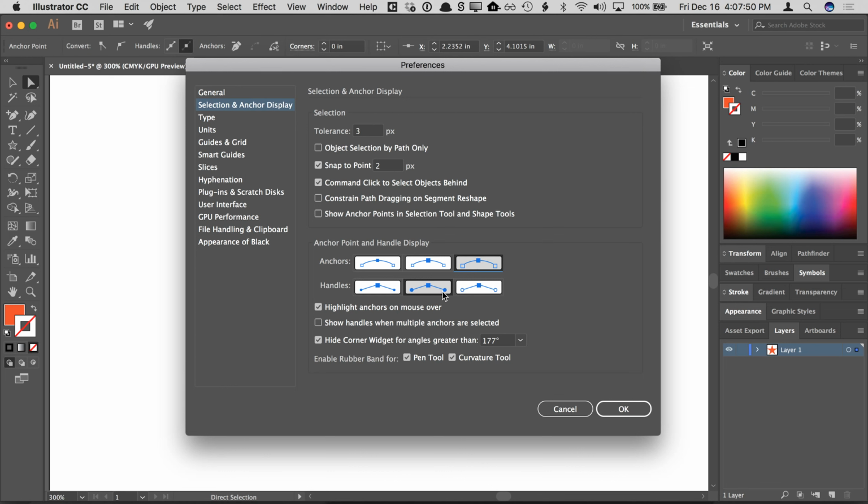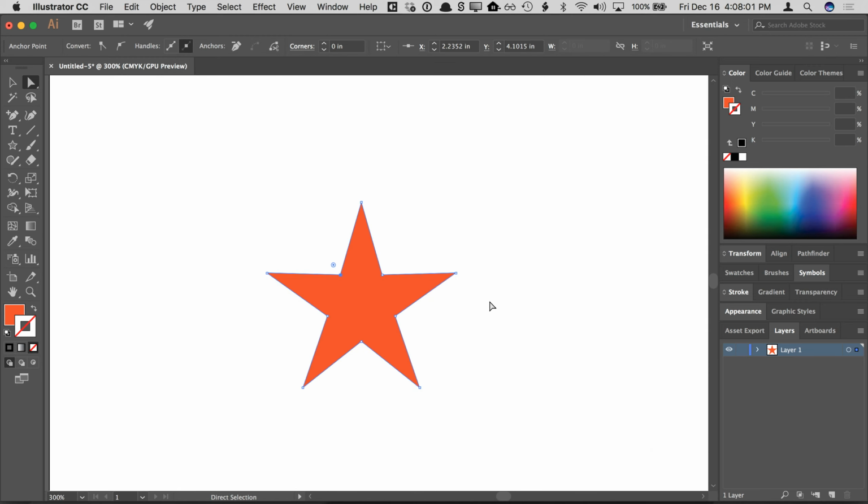The handles don't let me go bigger. It would be a different style because there's like 3 different styles. It's already on the bigger one of those. But this is the same kind of style, just bigger little dots. I'm going to click OK. So now we get slightly bigger dots for those, but they sometimes can still be a little bit hard to see. When you mouse over one, it gets bigger, indicating that you're over it, and you can click on it.